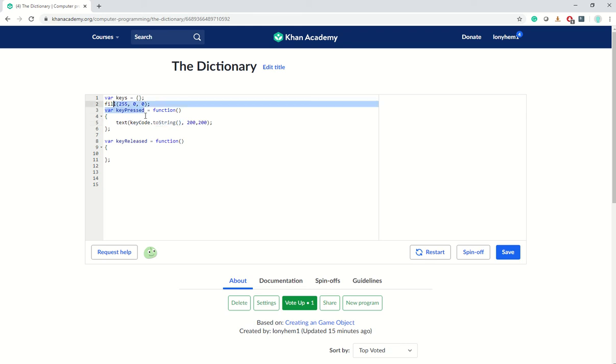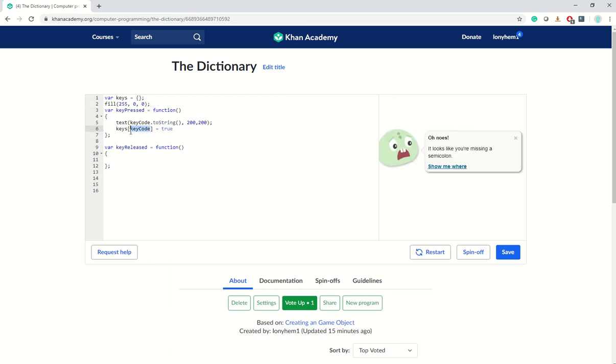Every time I press a button, these key codes register some value, and I want to know if that value is true or false. So what I do is I like to use this, and I chuck in key code as the indexer, and I set it to true. So let's say I press the button and the key code is up. Well, it sets up to true when I press it down. When I release the key though, if I release the up key, I want to set it to false. So right now I'm using these two functions to register whether I've held it down or released it.